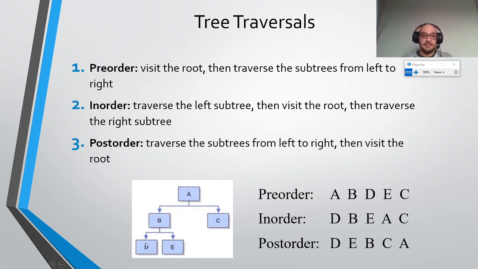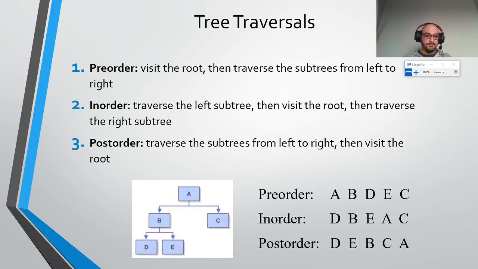Now I have already visited A, B, and D, which is this section here. Now I can start visiting the right hand side of this subtree, which is E, and that tells me that A has been visited, B, D, and E have been visited, so now I can go to the right hand side, which is C. Now this might take a little while to get, but with a little bit of practice you will get there.